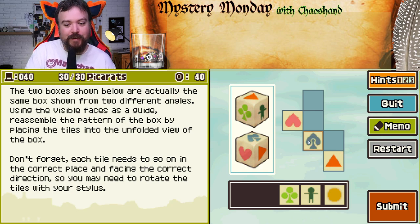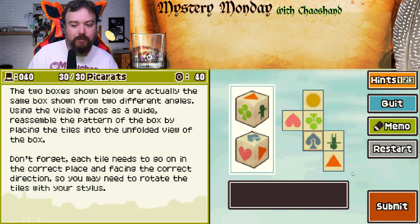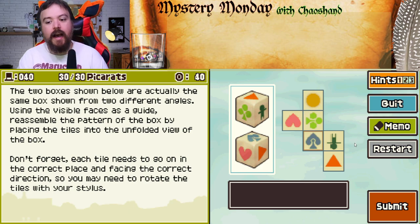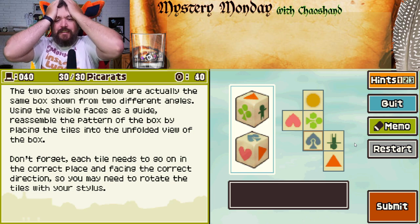Don't worry. This is going to be okay. And then that needs to be there. That goes like that. And then next to that is this. And then, oh yeah, they put the circle on the bottom because you're not going to be able to tell the orientation of that from, like, anything. Wait, but then that would be... Oh, crap. Oh, duh. Bonk. Aha! Yes? No. My brain! Okay, the circle definitely goes on top, though.